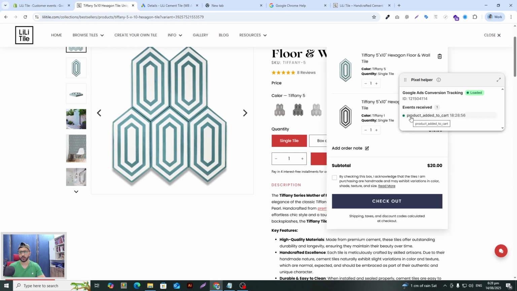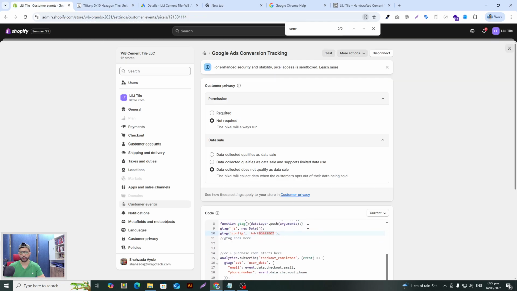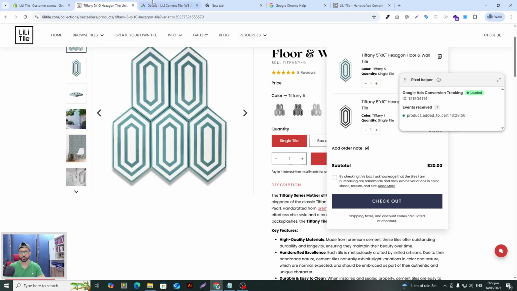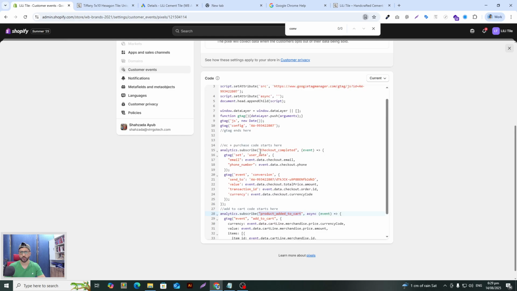Here one of the events that I have is the add to cart event. As soon as I add the product to cart, it's going to trigger that event, product added to cart, and it's successful. And if I go ahead and complete the checkout, it's going to trigger this event as well, which is checkout completed, and you're going to send that data over to your Google Ads account.